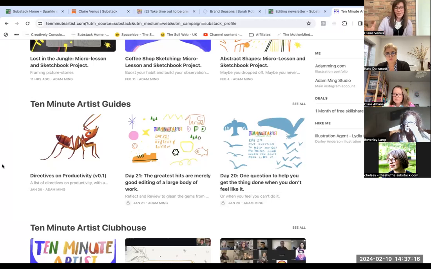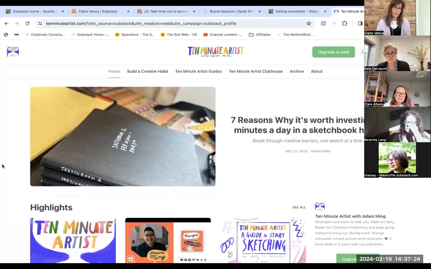And obviously the workshop was that question around open rates. If I know it's from them and I trust them and I want to read what they've got to say, if I've got time, then I'm going to be going straight in. So that's a really interesting thing to think about when you're setting up your Substack.